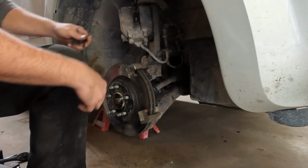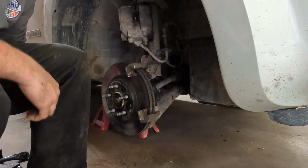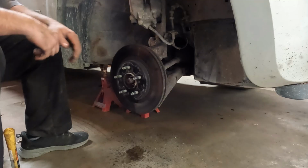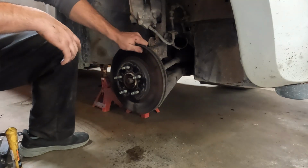Now I'm going to go ahead and take the rest of this off. The back of the caliper just has standard, mine's 18mm bolts. So I'll pull those off, which will then let me take this rotor off, and then we'll bring you back. Alrighty, I got that bracket off, and there should be nothing actually holding this rotor on right now.